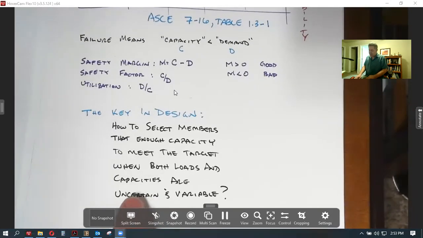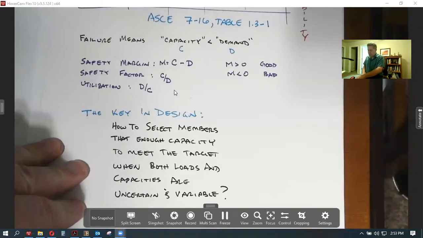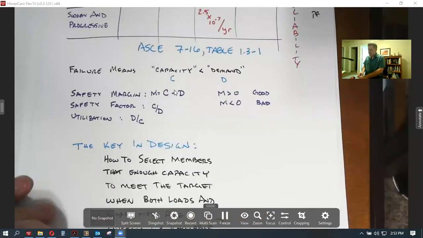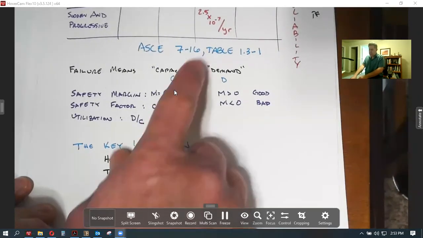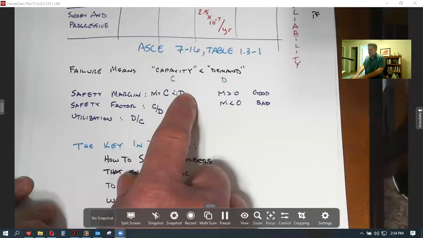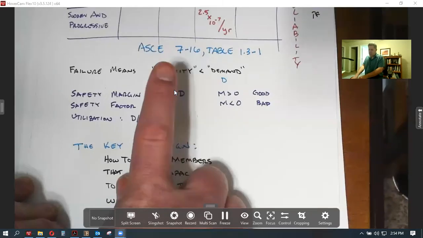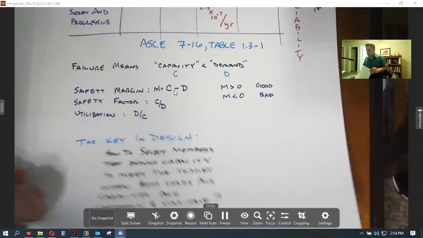Sometimes we have the right model, but we're uncertain about what the parameters of the model might be. And so that's the key in design: when both the demand and capacity are variable, how do we figure out how to adjust the capacity when we're doing the design so that we attempt to achieve these target likelihoods of success? And what do we do when demand is associated with capacity and capacity is associated with demand, as happens in the seismic world, right?